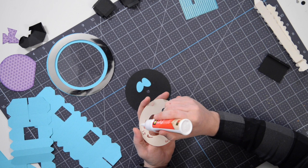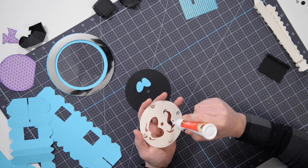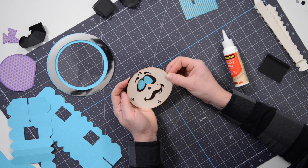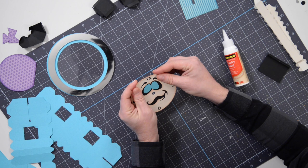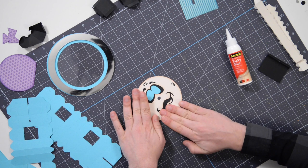Go ahead and get your glue on the actual clock face and make sure you work the perimeter - that's going to be the most important. We don't want that peeling back. There are some little details here on the mouth so try to get some glue up into the very ends of those details. As we put this down, the little hole in the center where the mechanism goes is going to line up with the hole on the black piece. Just make sure you get the little border for the blue eyeballs in the correct spot. I did ink this with a little bit of tan around the outside - this is AC Vanilla.